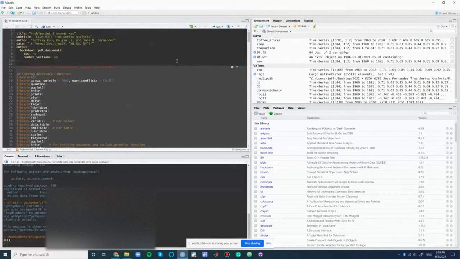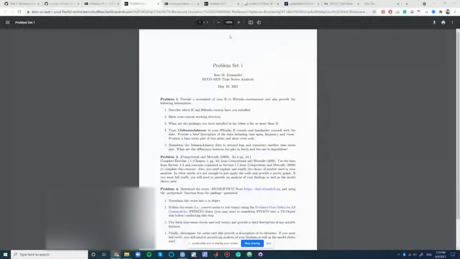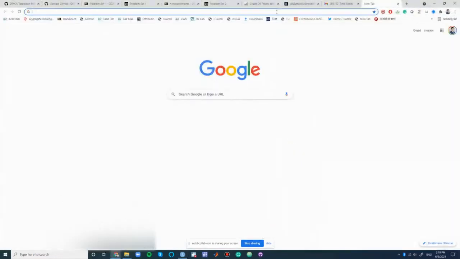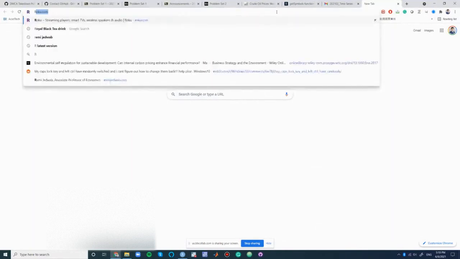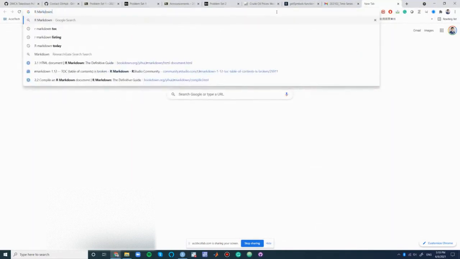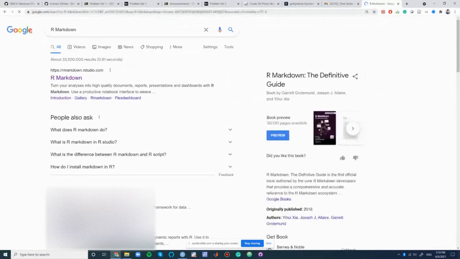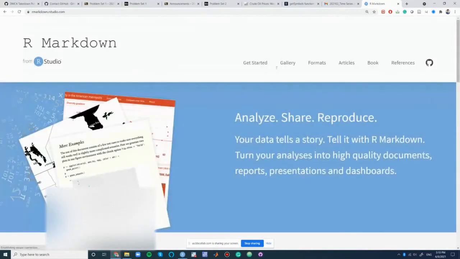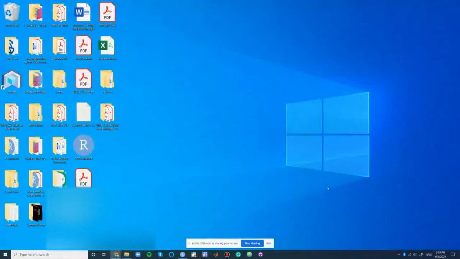It's quite easy. You could Google R Markdown online, and you will see a lot of resources. You could go over their documentation and see how to build an R Markdown document. It's quite useful, and it's interactive, so I highly recommend you do so.